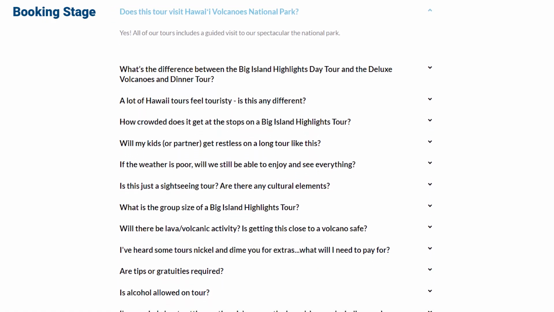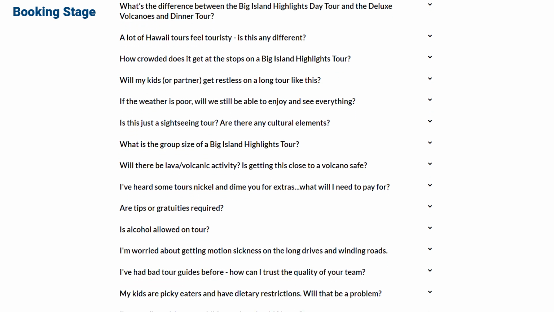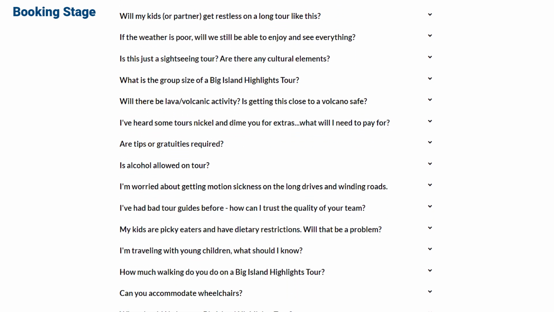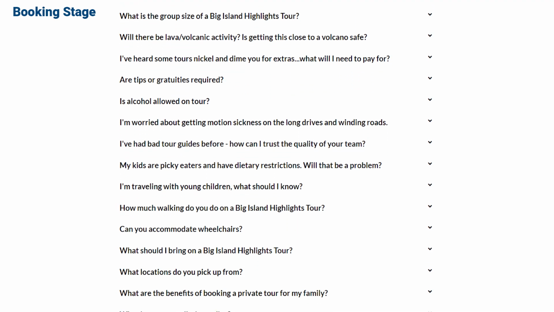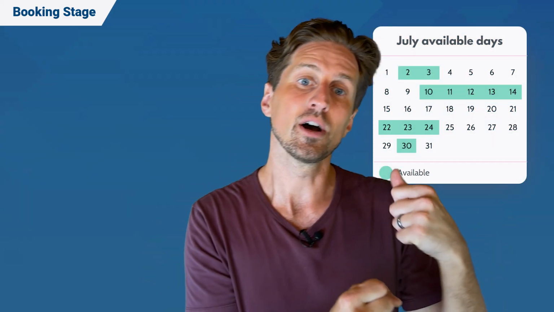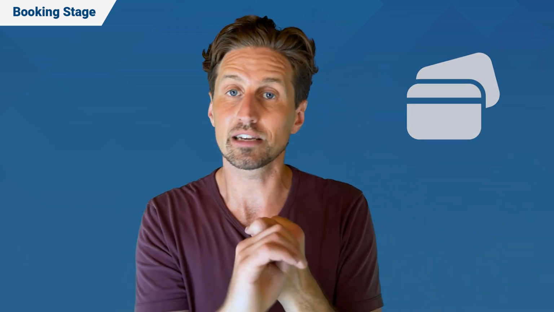every single one of those tour pages that goes through all the potential objections, concerns, and hesitations that those caring mothers and fathers may have. And of course, we want that booking software that's going to allow people to show real-time availability and offers multiple payment options, possibly including Google Pay, Apple Pay, credit card payment, etc. We want to make it as easy as possible. That's how we can deliver value at this stage.